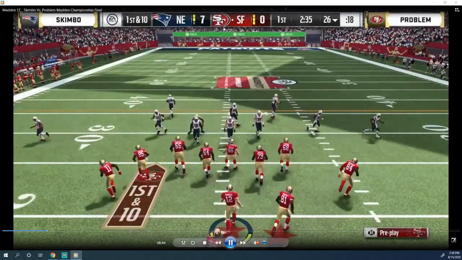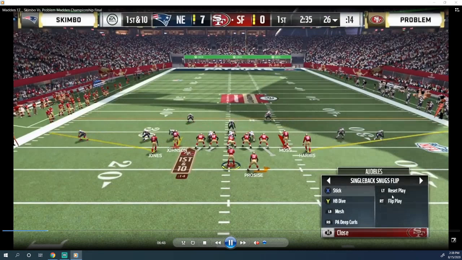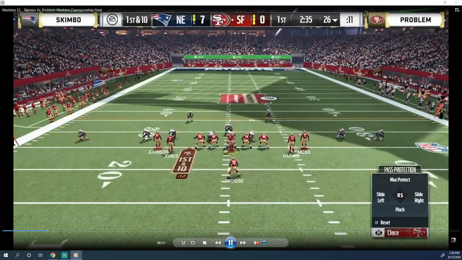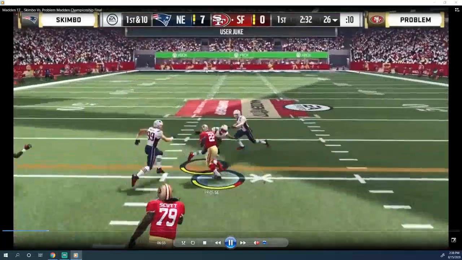So Skimbo goes up 7-0 in one possession. Skimbo does exactly what he's supposed to do. Now, Problem in this year is running this little compressed set, and he's going to want to work this dive in combination with these streaks.